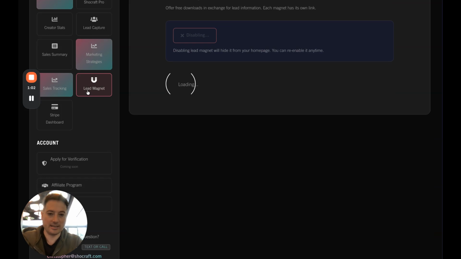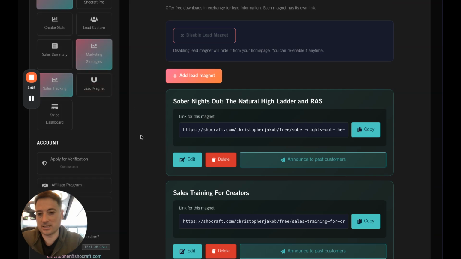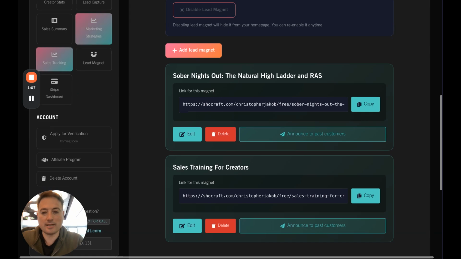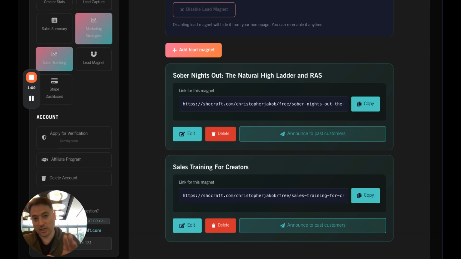Lead magnet is a big one as well. Now, notice I have several lead magnets. Lead magnets are essentially saying, I will give you something for free in exchange for you giving me lead information. For example, I have Sober Nights Out, The Natural Ladder, RAS, and Sales Training for Creators. These are PDF files that go into great detail about what I talk about, either the RAS stuff I do as a creator or sales training for creators on my platform.